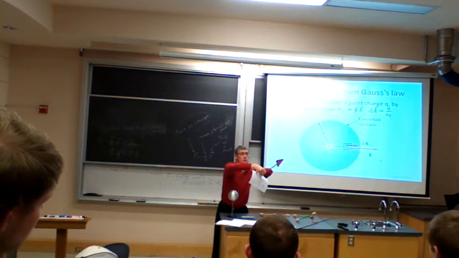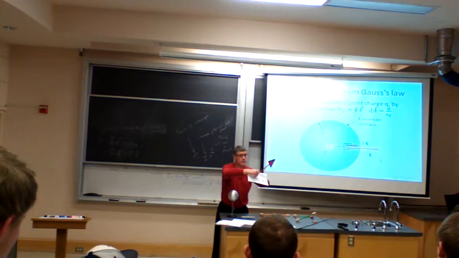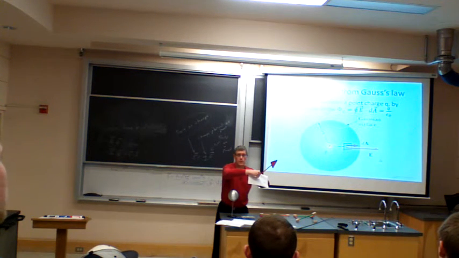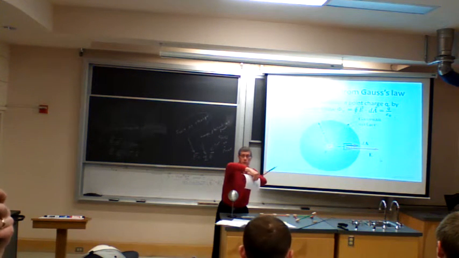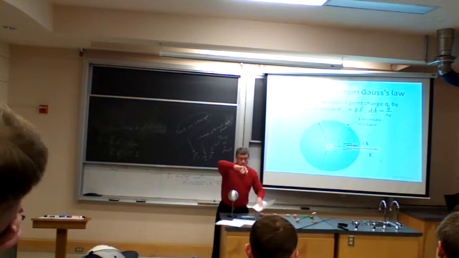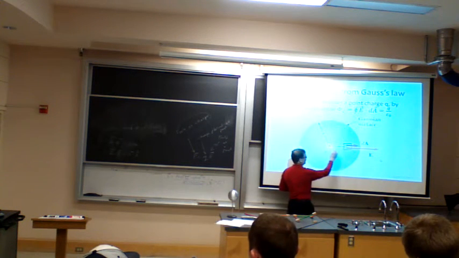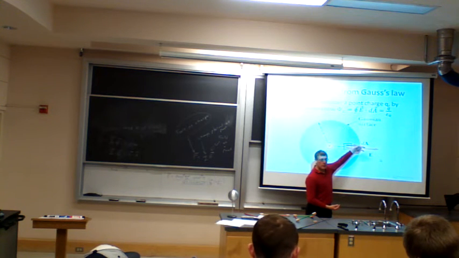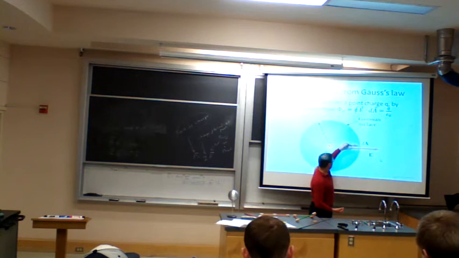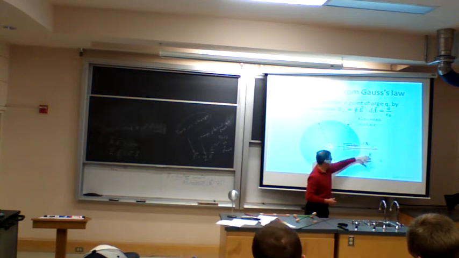So all that time I spent talking about the dot product, we don't need to worry about it, because our surface will be aligned with the field. So the dot product will just be 1. If you look at a point charge, for some arbitrary little infinitesimal area, the area vector for that little teeny vector is out, and the electric field is out. So the dot product is just dA times E.